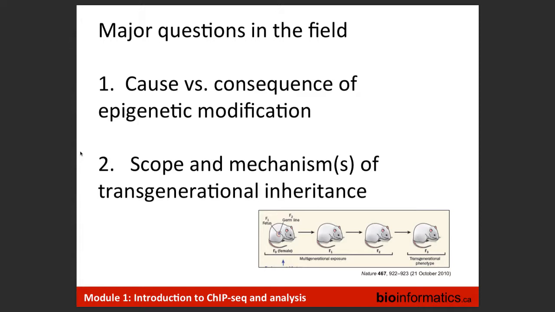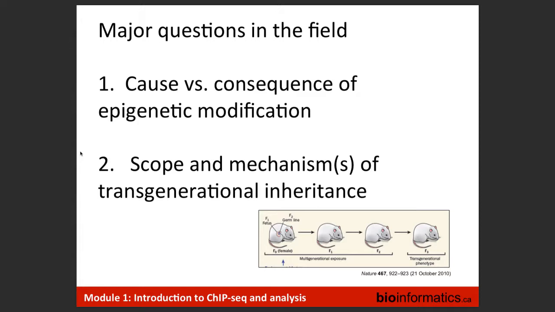So just to end that component of the introduction, maybe just to make the comments, what are the major questions in the field? And I think we could probably argue this, and maybe we can have a discussion at the coffee break. But really, cause versus consequence of epigenetic modification is something that comes up a lot. So if we have that modification there, is that modification actually encoding information, or is it just a consequence of some other regulatory state? The easiest one to think about is H3K36 trimethylation. We know that's being laid down as the polymerase is traversing across the gene. So is that a cause or a consequence? Sounds more like a consequence than a cause, and one can make the same argument across many histone mods. So I think that's one major question in the field.